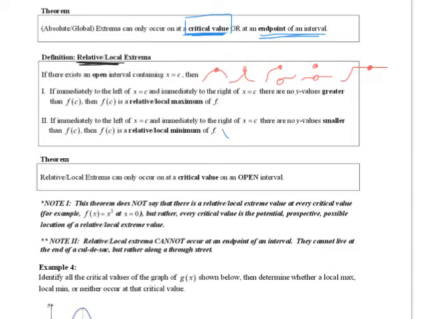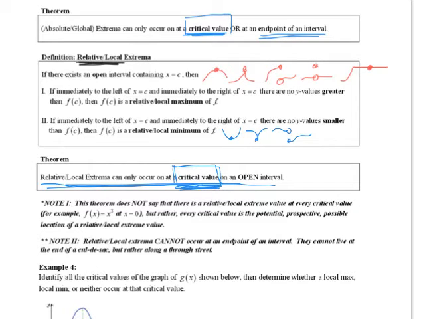So a local minimum can occur at a low point, and those can take on all the same shapes except upside down. So what we have here is the idea of how we find the local or relative maxes and mins. They occur only at critical values. So this is where the calculus comes in.